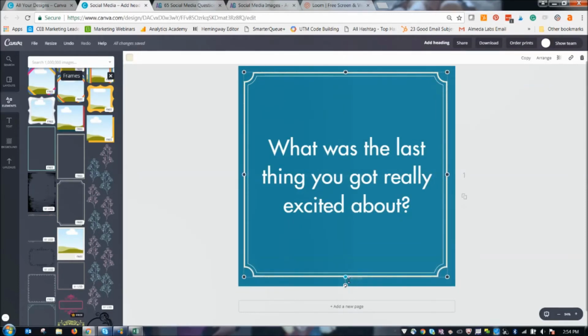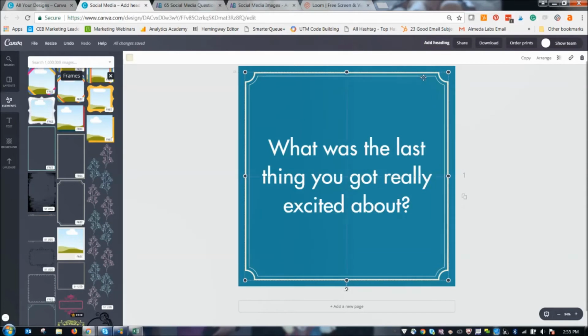And then one thing I want to point out that I didn't show you on the text is when you're moving these around, you'll see some little grids. So we just saw it look right in the center of the image, and you'll see a little purple pink line. Did you see it there? There it is. So that tells me that this is centered. And so now let's see if I can get that line going the other way, going up and down center. There we go. So see that cross line? That's telling me it is centered, you know, both ways.